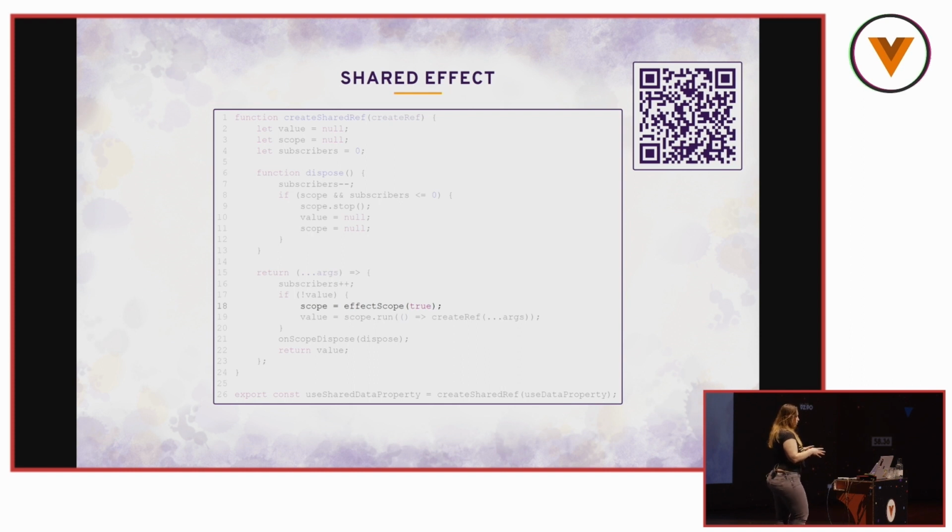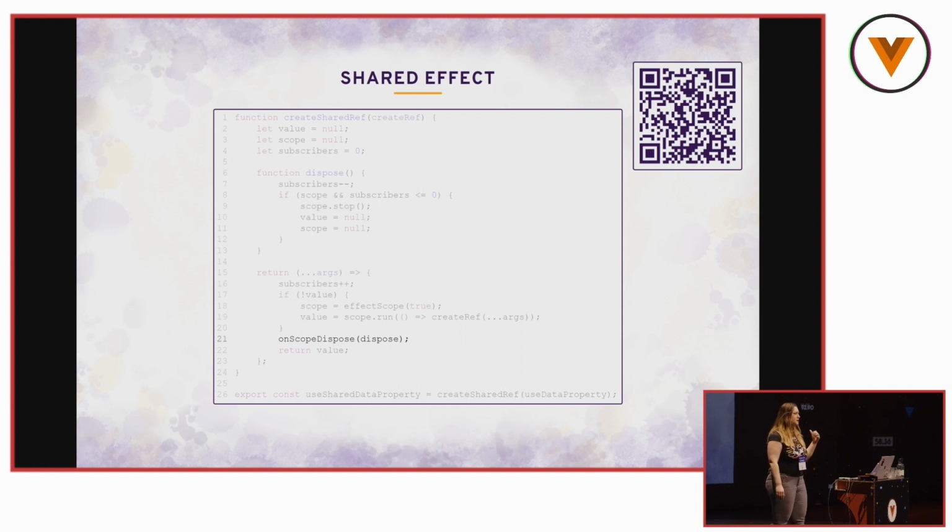So your first component mounts, it creates everything. Then later it's unmounted, but you have all the components in the meantime which are using this reference. If you don't put the detach mode, then when the first component unmounts, everything will be killed, the reactivity will be killed, and all your other components will not be updated. So it's really important in this use case to say, I want to control myself when I'm releasing these different effects.